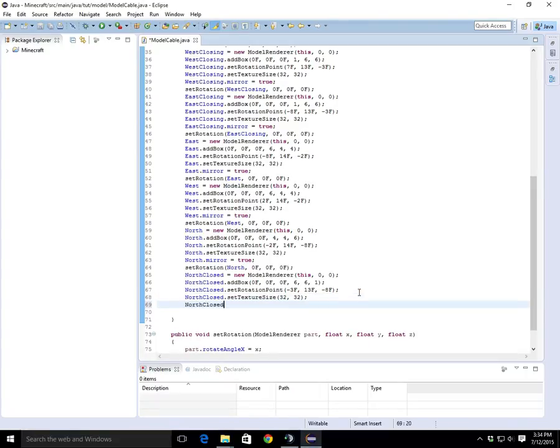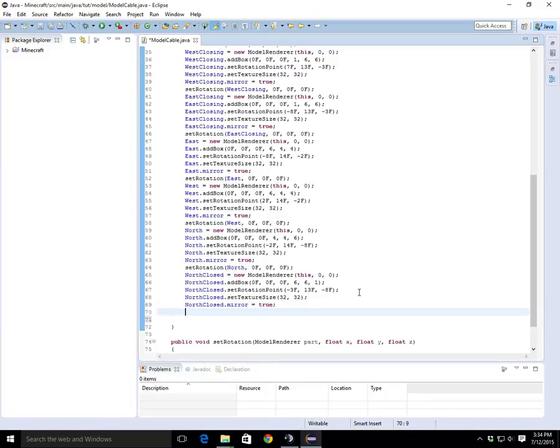And then north closing dot mirror equals true. And then we're just gonna grab the set rotation again.